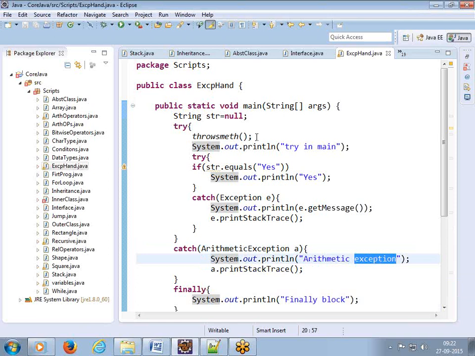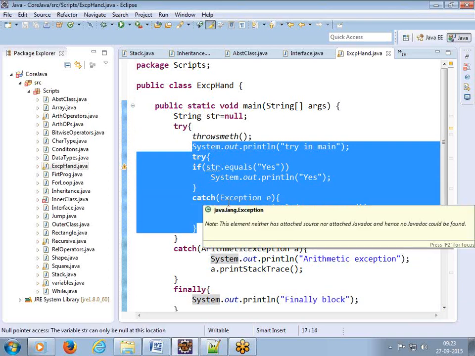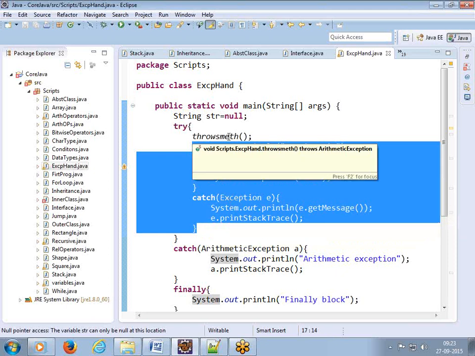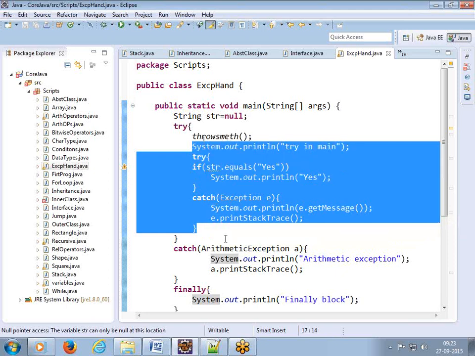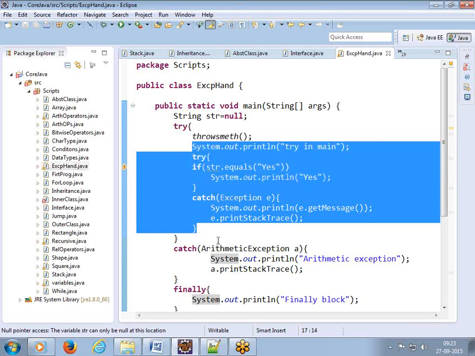Now whenever an exception is thrown in this method, these statements will not be executed. Whatever statements are there after the statement where we got that exception will not be executed. Understand? Because the try block execution will be stopped immediately whenever an exception occurs. Understand the point? All these statements are not executed.